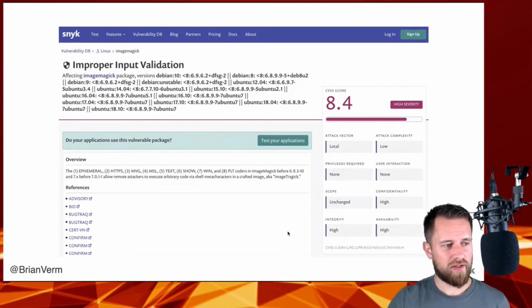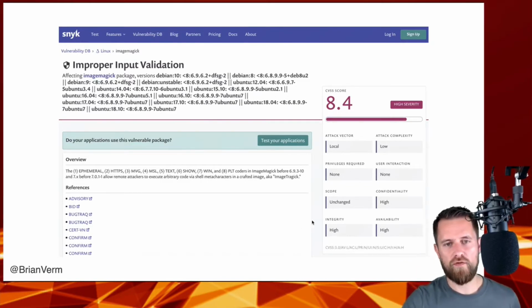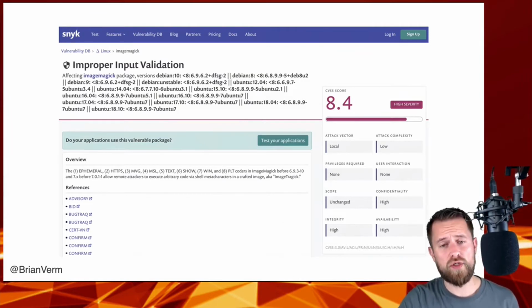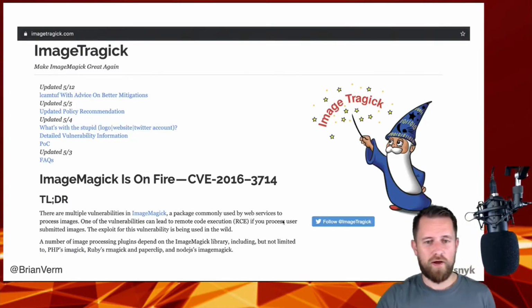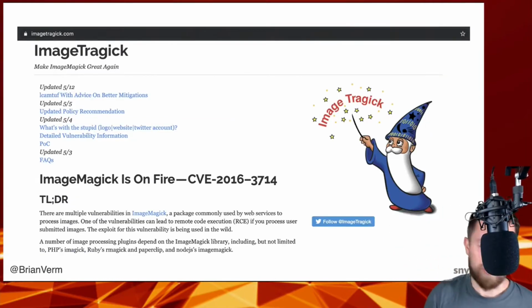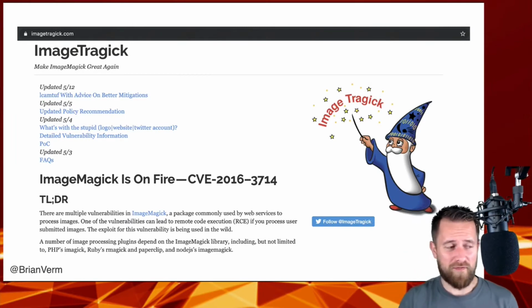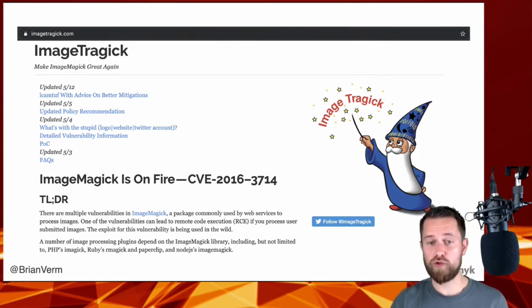Looking at that one, it is a high CVSS score vulnerability and something we need to take care of. But it's a tool from the operating system that a bunch of applications and websites are using. And funny enough, this was already disclosed, found, and fixed. The vulnerability is now known as ImageTragick, which is funny as it sounds like ImageMagick.